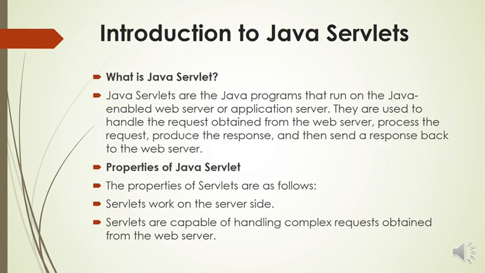Introduction to Java servlets. What is a Java servlet? Java servlets are Java programs that run on a Java-enabled web server or application server. They are used to handle the request obtained from the web server, process the request, produce the response, and then send the response back to the web server.